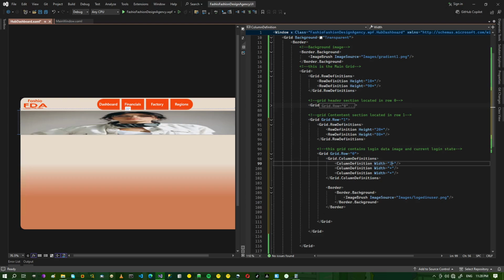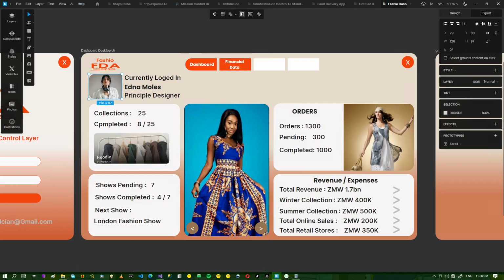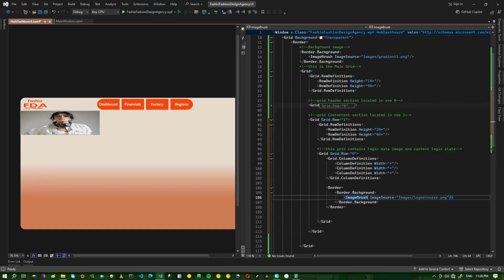Okay, let's come here. Let's get some with this 126.97. Okay, width 126. Was that 126?